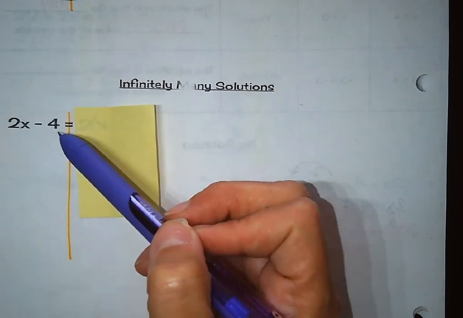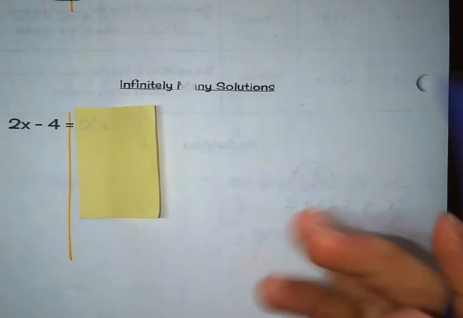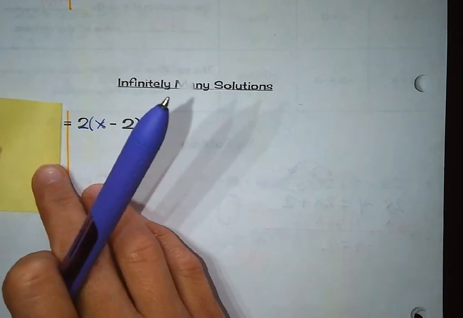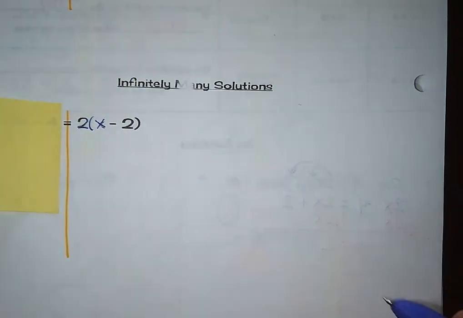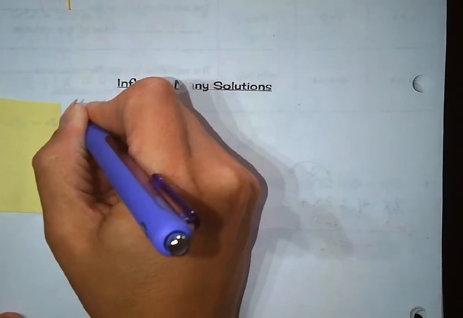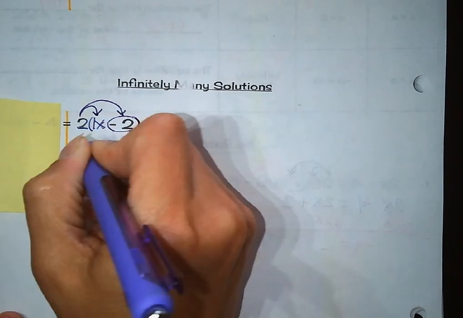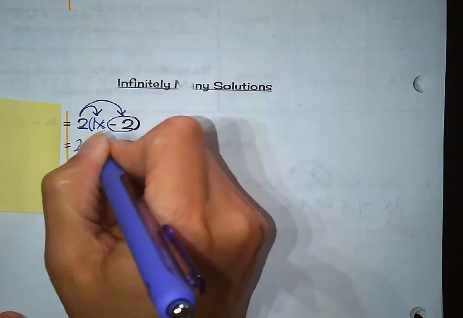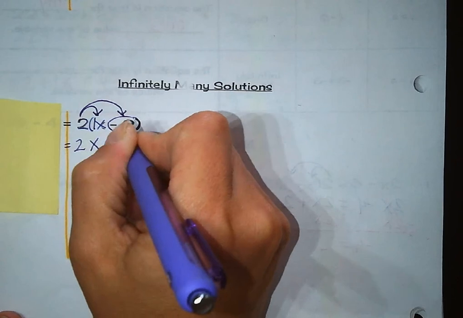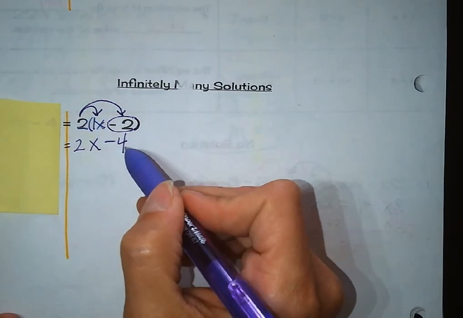I look to see if I have any combining of like terms, which I don't. So I know that my left side has been completely simplified. So then I focus on the right. I look right away and I automatically see some distributive property. So I multiply 2 times my 1x and 2 times my negative 2. So I end up with 2x minus 4. Now I have no more combining of like terms, so I know that that side is now simplified.